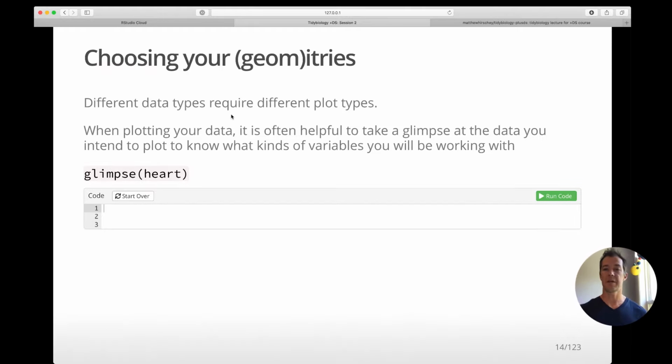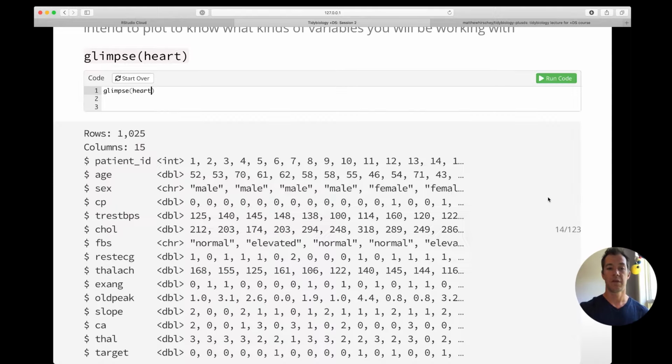thinking about different plotting and different types of plots that we can construct, it turns out that the different types of variables are going to be plotted in different ways. So I'll just type that again as an example. Let's say, for example, we have sex, and this is a character variable, and we have two different options. We have male and we have female in this case.